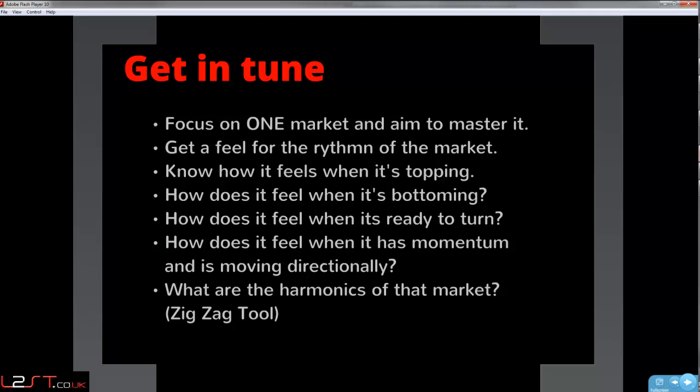I don't personally like the idea of moving to markets and just trading them just because I feel I can trade other markets. I feel that it's necessary to develop a feel for a market, even if it's just for 1 month, even if it's just for 2 weeks. Now, I went through this on crude oil. I've done 2 to 3 weeks through the trade tuning process on a couple of one contract. Then I said, okay, I'll put a couple on, etc. I did this again on the E-mini S&P.